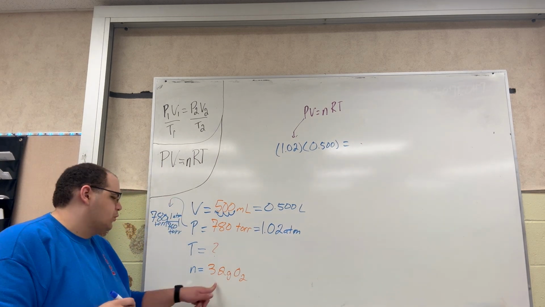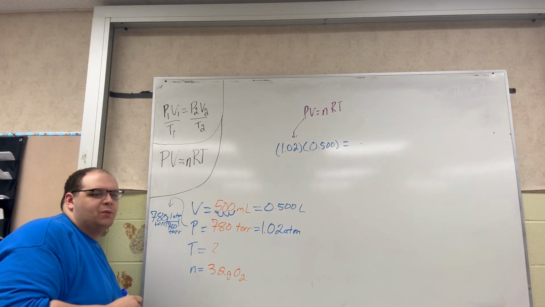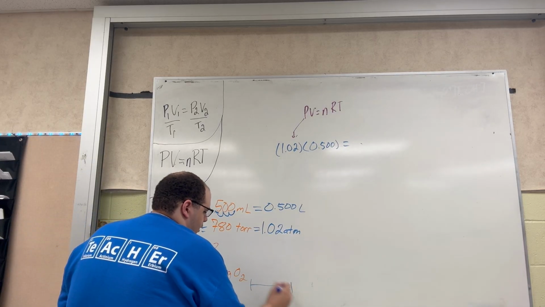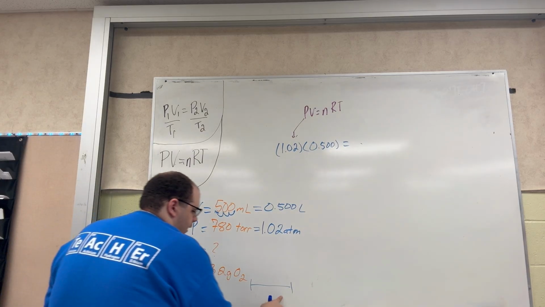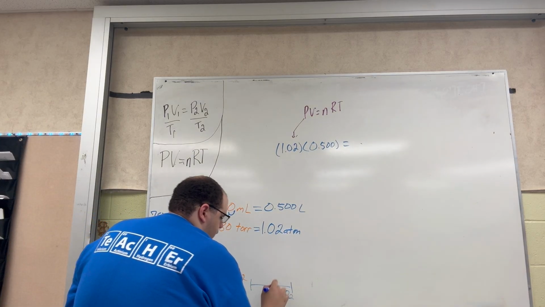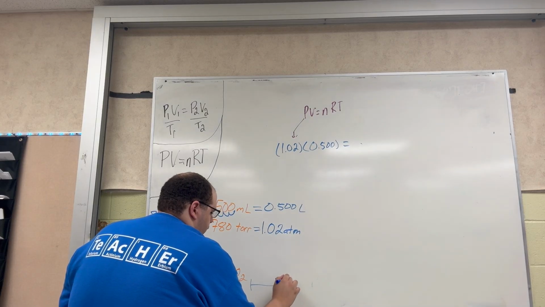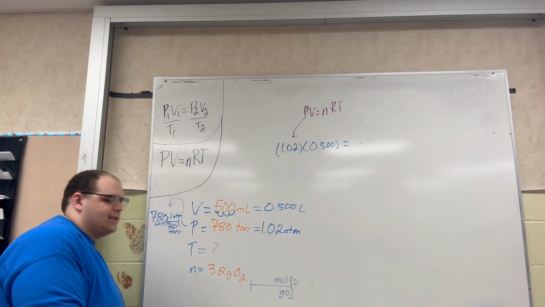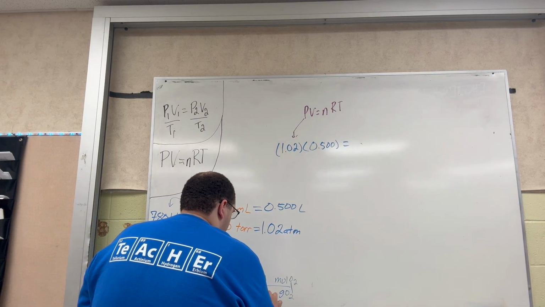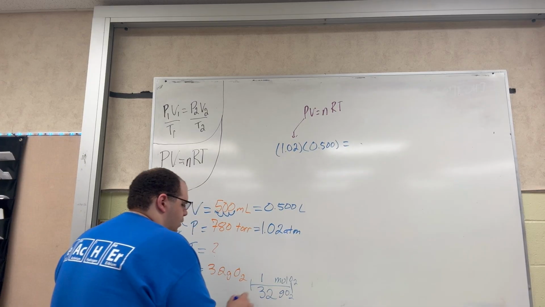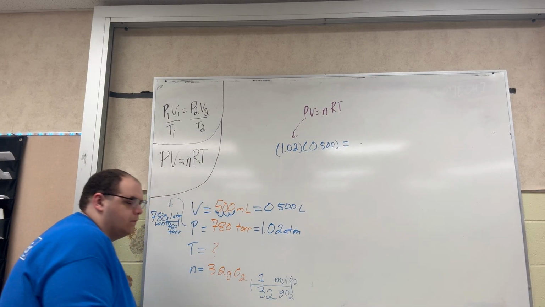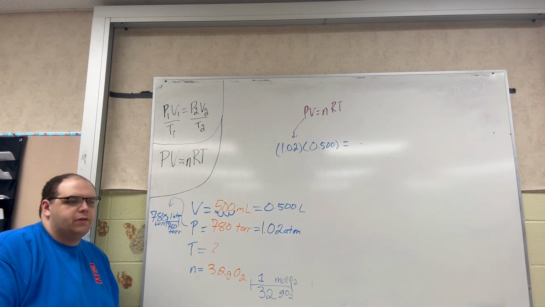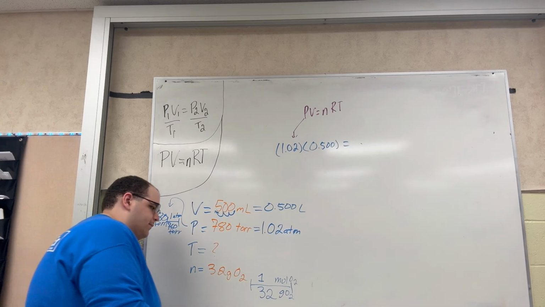My moles, I'm in grams right now, so I need to convert that to moles, but that's okay because I know how to do that using some more dimensional analysis. If I have grams of O2, I'll have grams of O2 down here. And I'm turning grams into moles of O2. Whenever I see grams in my grid, I know that's molar mass. The molar mass of O2 is 32 for every 1 mole. 32 times 1 divided by 32 is just 1.